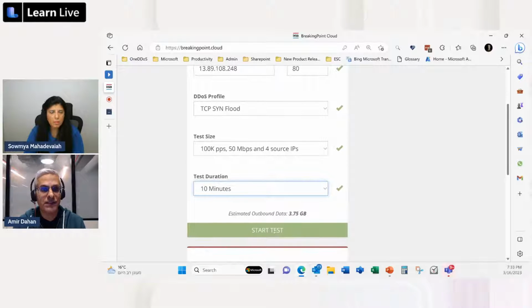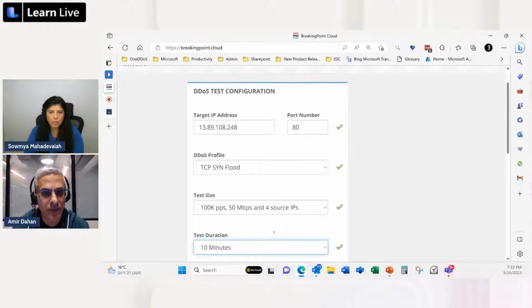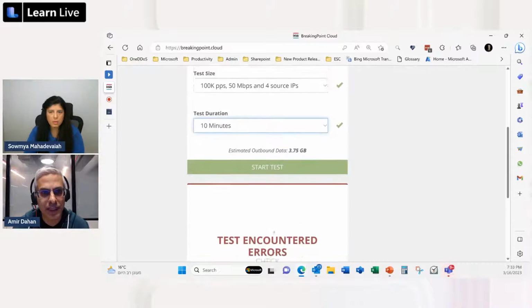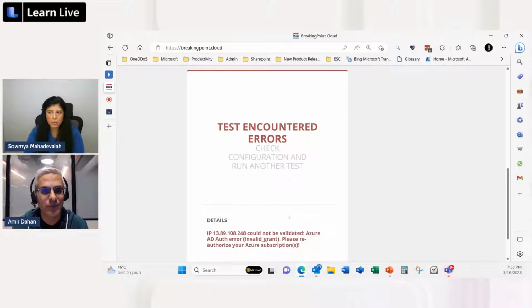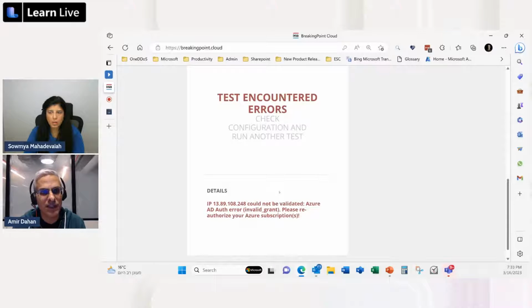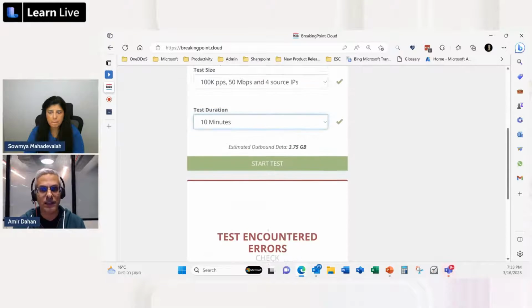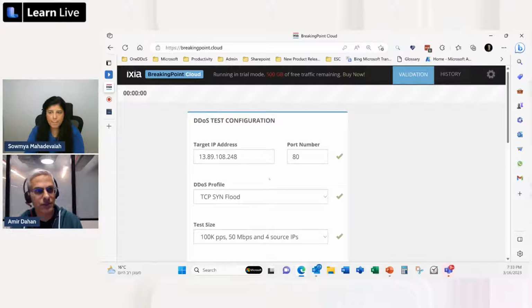The next step is just simply to click Start Test. Everything is going automatically from now, and at the end of the day, they will get a result which you won't see here because this IP address is not authorized by Breaking Point in this example, but otherwise you will see results with the effectiveness of how we protected the resource against the simulated attacks, with a report that describes what exactly happened during mitigation.